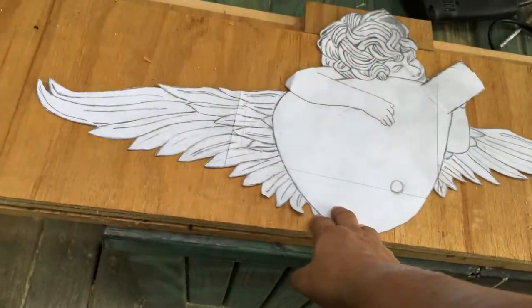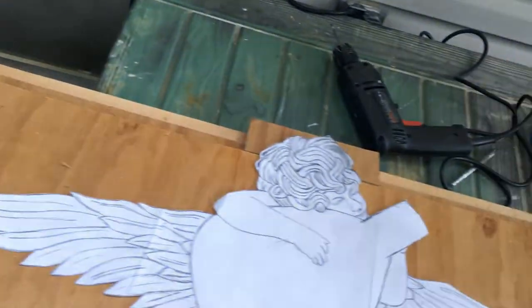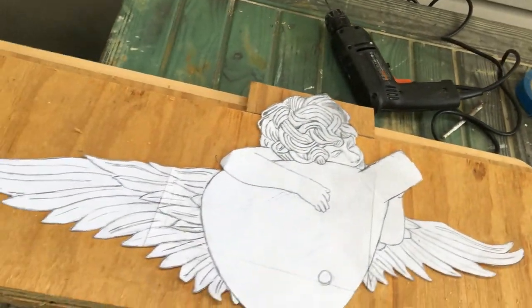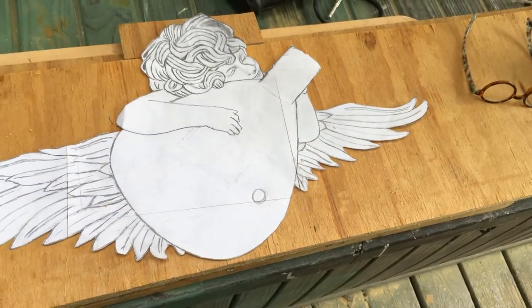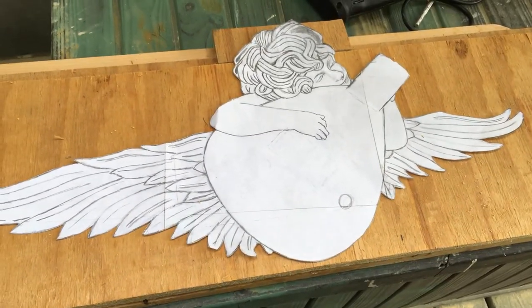As far as where it lines up with everything good, and then we'll trace it out and we'll get the scroll saw out, and then we'll slowly and carefully cut out the pattern. All right, fingers crossed. This is the easy part though. All right, let me draw it out there. All right, got the pattern traced out on the wood.